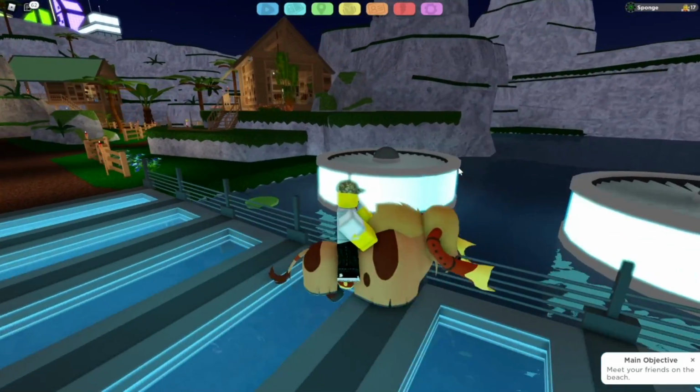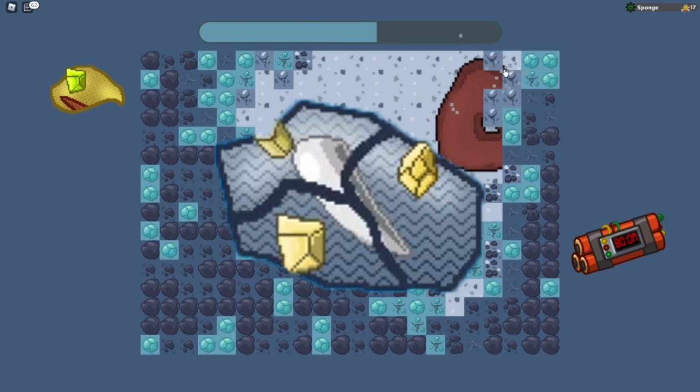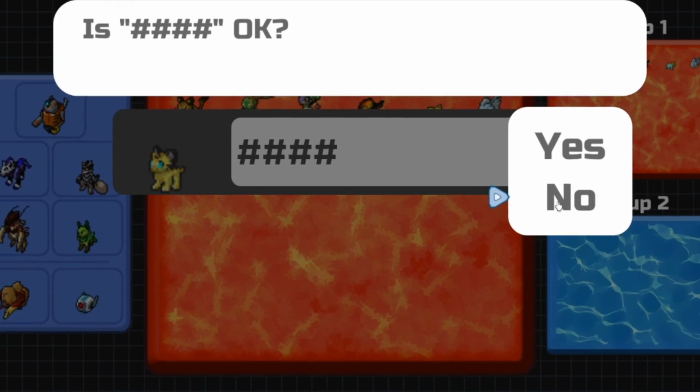Thankfully, I had a plan. The UMV is nearby and I could revive one fossil Loomian there. One of the fossils I could pick from happens to be part electric. I go for that Zaleo, name him Tony. Oh, I guess Roblox doesn't like the name Tony.